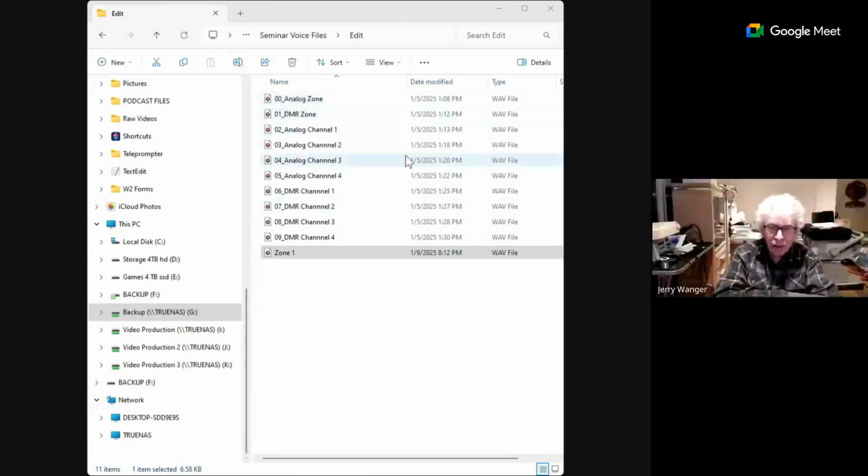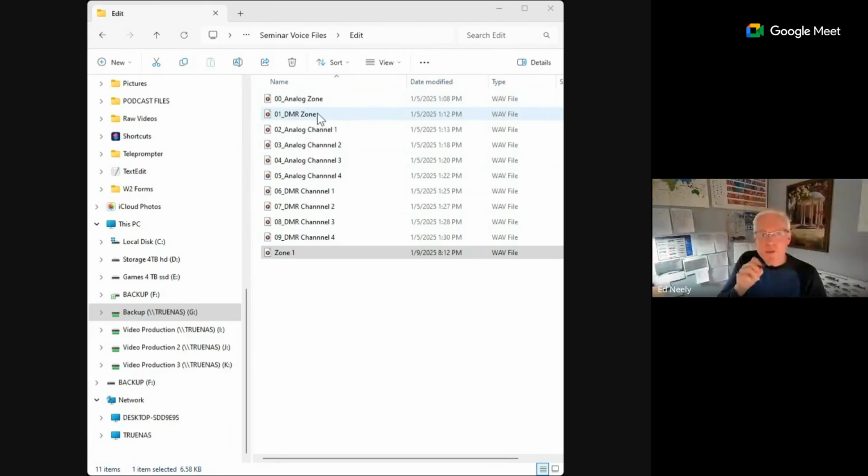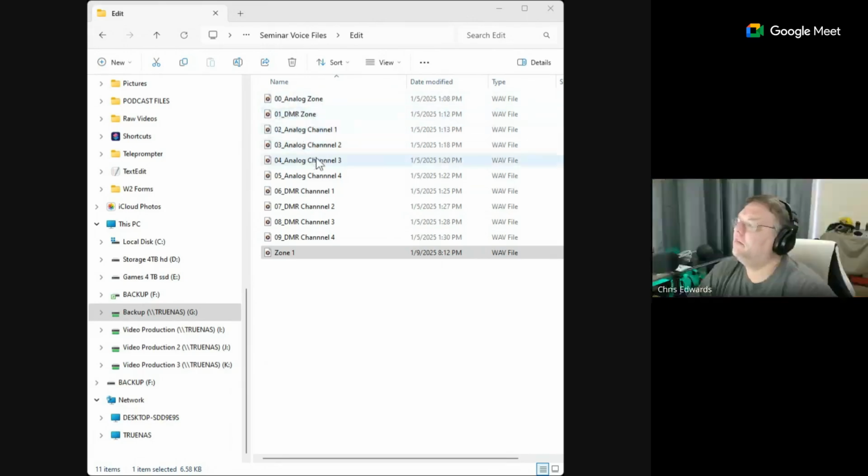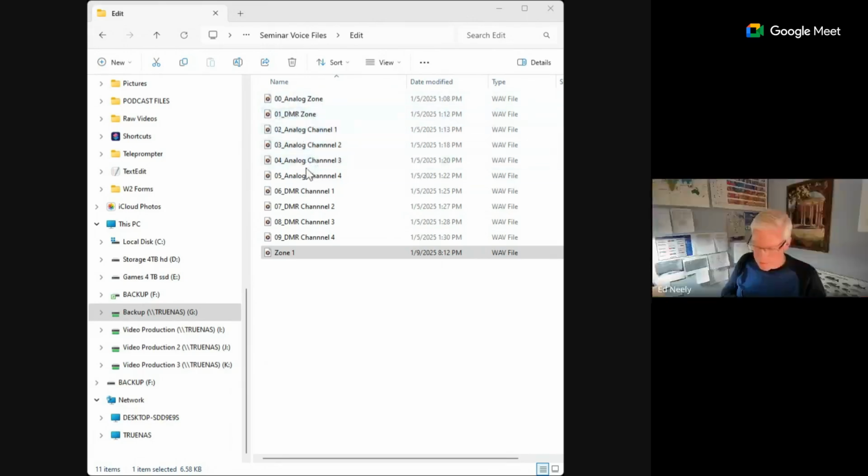And just for information, if you have over 100 zones, then you'll do 000 underline or 001 and so forth, if you have to exceed 100. So these are the specific names you need to use. No, the only thing that you need is the 00 in the front. The rest of the thing could be whatever you like, whatever you call it. Okay.